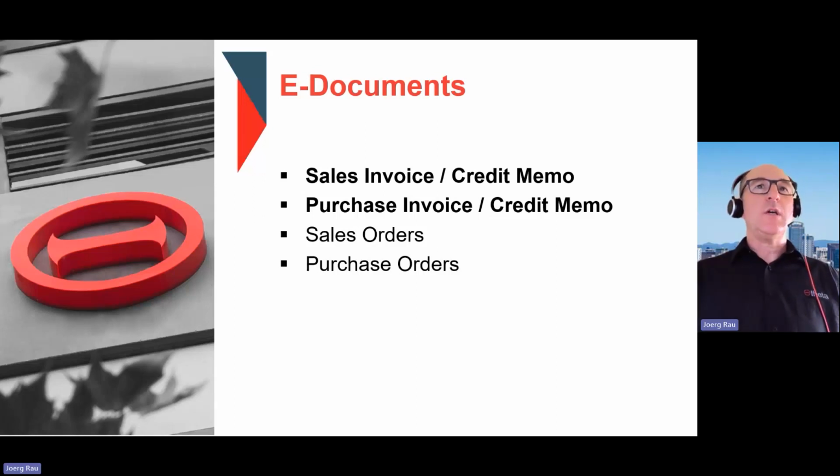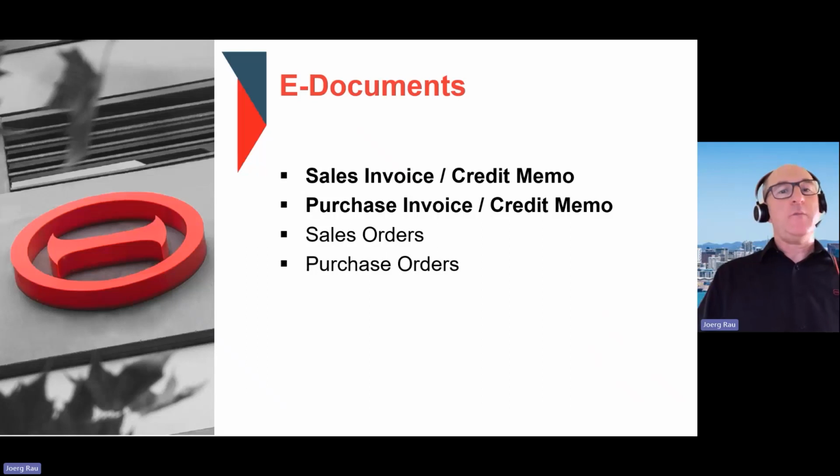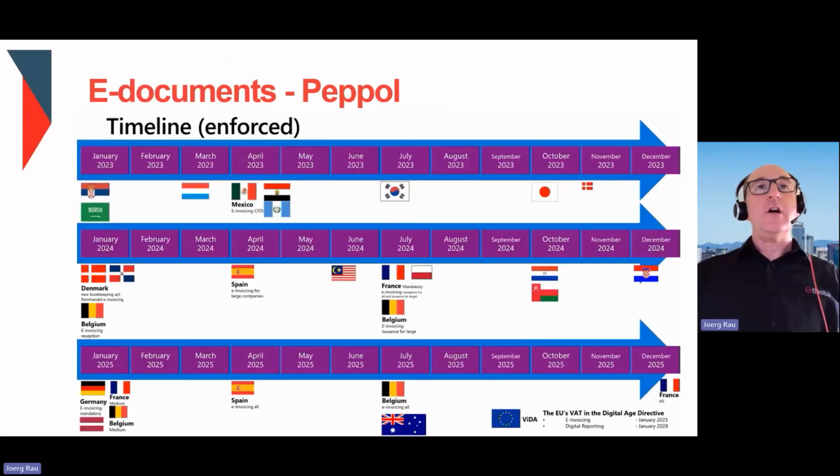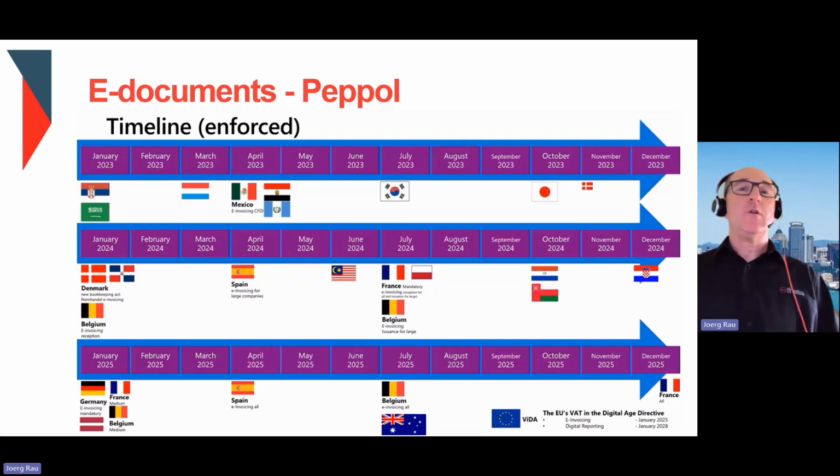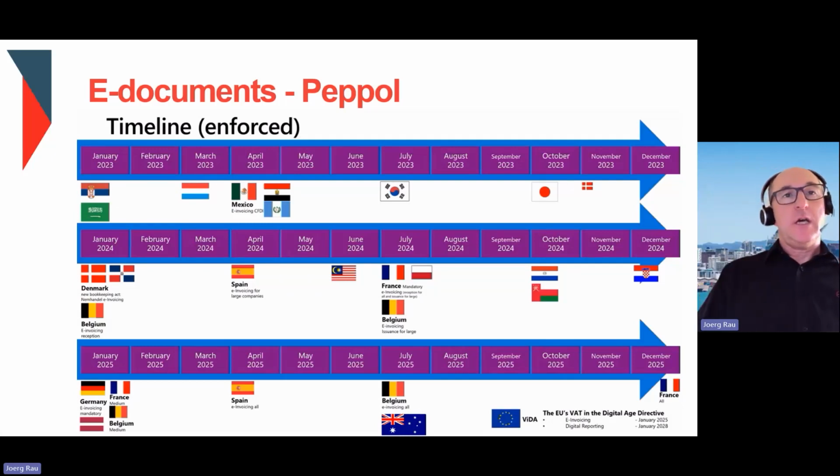What it doesn't do yet is any kind of reconciliation of a purchase invoice to a purchase order, or better, to a receipt. So that's functionality they do want to work on in the things that come. So they do have a bit of pressure, and the reason for that is there are already countries which enforced it. Australia and New Zealand didn't enforce it yet. So let's say we don't have to use it yet, or we like to use it, and the government organizations are pushed to use it.